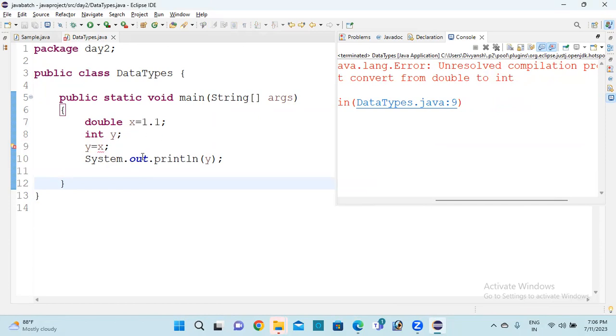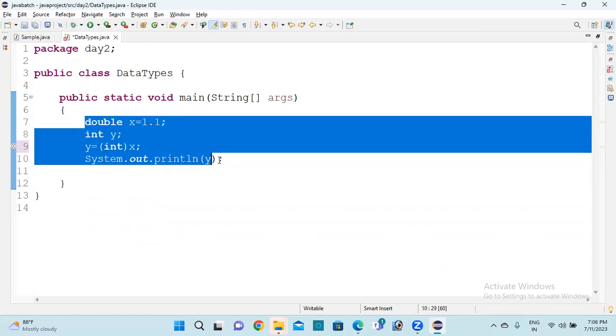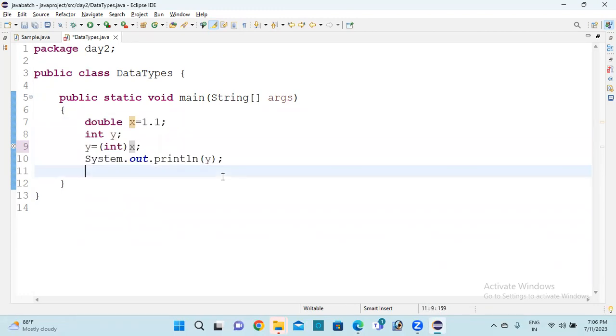If I want to convert it, you compulsorily should use typecasting here. X is a variable with 1.1, and I want to convert this value into an integer. So this is about explicit type conversion.